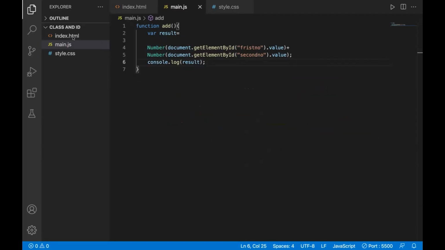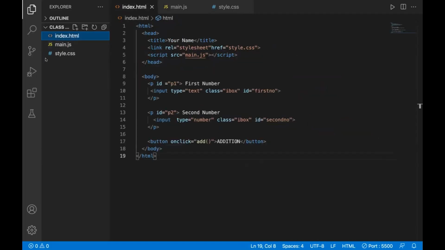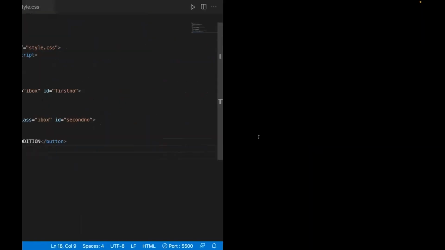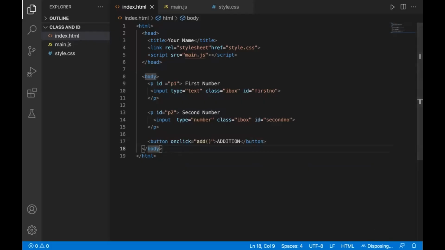One more thing to be noticed: I have to connect my HTML and my JS together, like I have done it for CSS as well. So here I have the link in connection for JS, and this is going to be the same for every course. Script src, you will give the name of the file, which is your main JS, and then the connection between it. Now when you do the output checking, let's check.